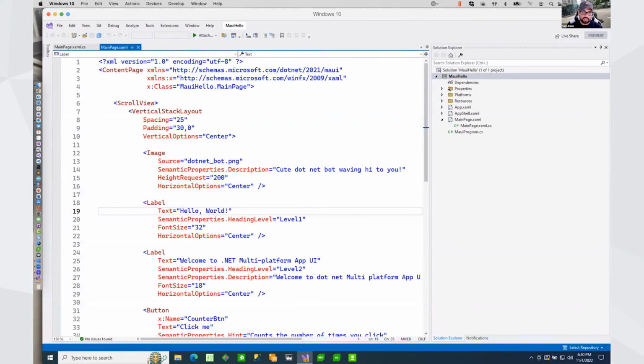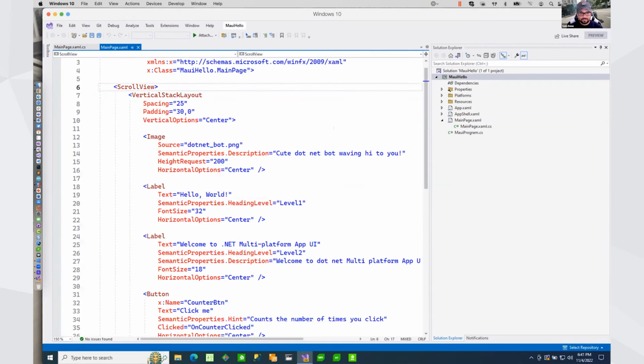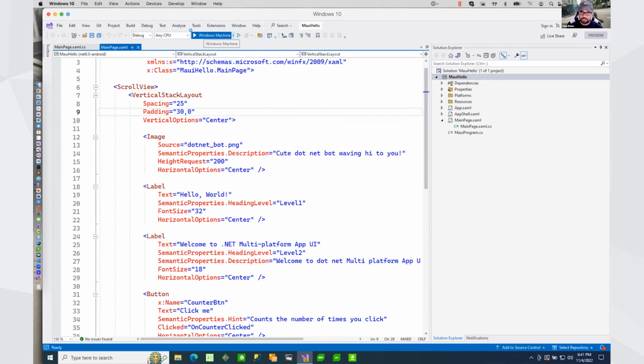Let me see if I can run this really quickly. This is kind of a hello world app, and it's waiting. Visual Studio is waiting for me to finish loading up everything, or I'm waiting on Visual Studio. All right, I think it's done now. There you go. All right, so let's run this on Windows, and I'll show you things on Mac with iOS or Mac Catalyst as well.